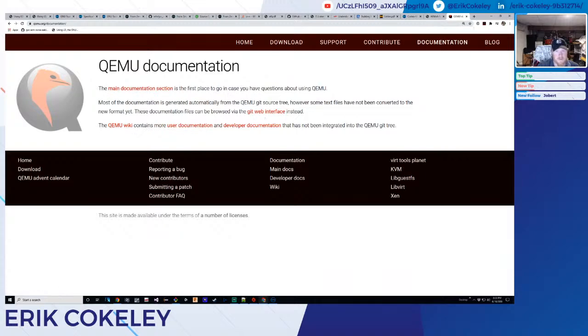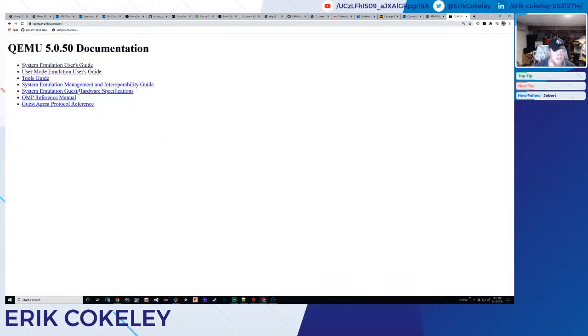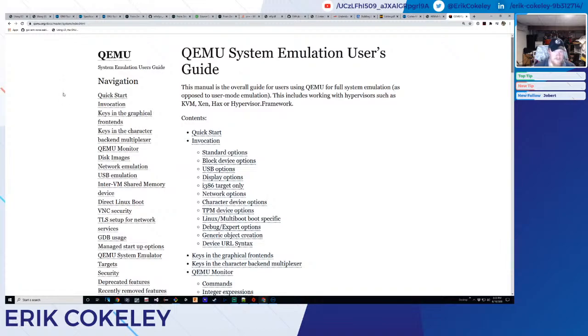This is the first place to go in case you have questions about using the Quick Emulator. Most of the documentation is generally generated automatically from the source, or some text files cannot be converted properly. So let's go here.